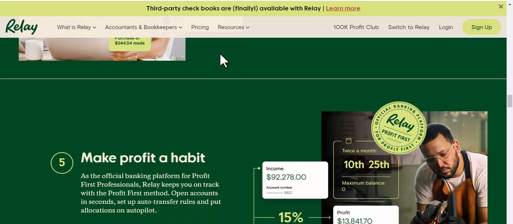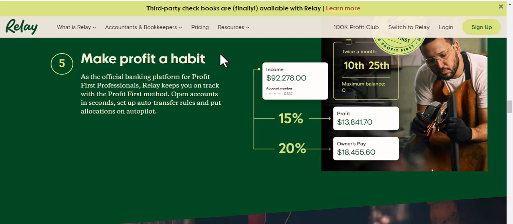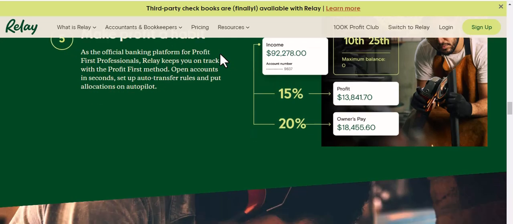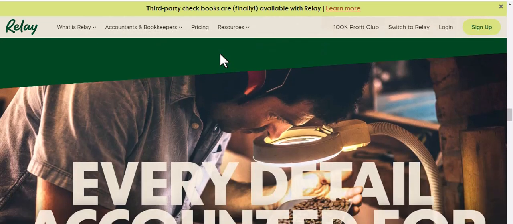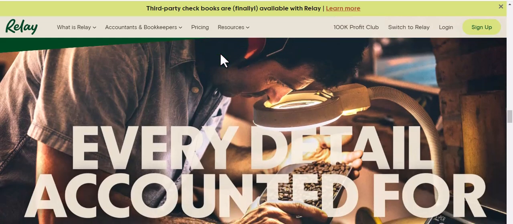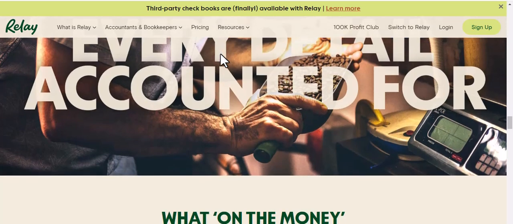Beyond saving time, customized labels and purposes provide invaluable insights into your business. You can easily see how much you're spending on marketing, how much revenue each client is generating, or how much you've allocated to specific savings goals. This level of detail empowers you to make smarter financial decisions, identify areas for improvement, and ultimately drive your business forward. Furthermore, clear labeling reduces the risk of errors.